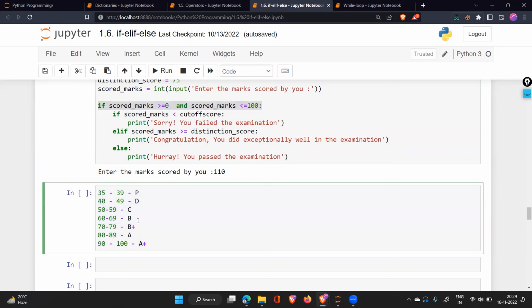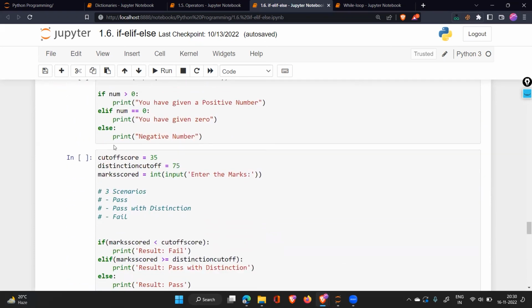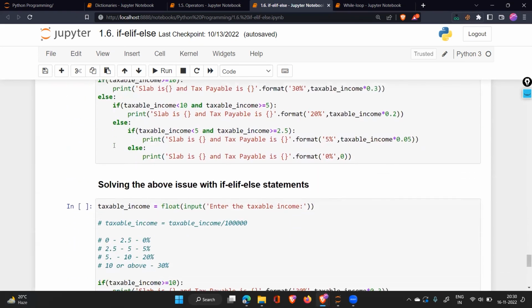So take a screenshot as of now and try to run this using this if elif statement. Once you write those conditions, you'll be having a little bit of practice of those things. Also, I'm preparing the assignments for all of these concepts. Once we complete the loops concept, you'll get proper assignments where you'll be able to practice these things. Correct? So we have discussed, is there anything left?